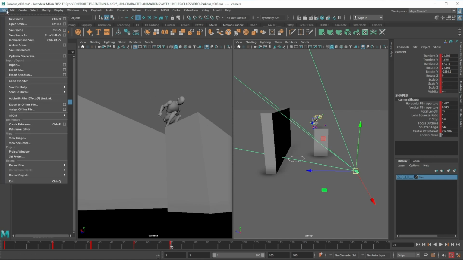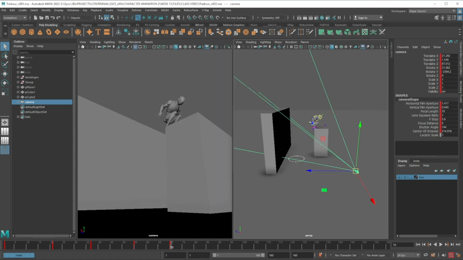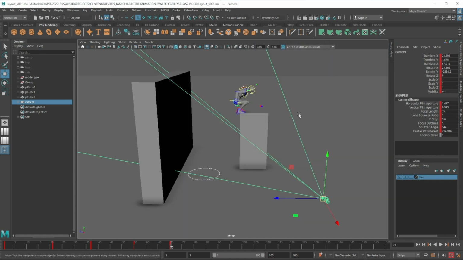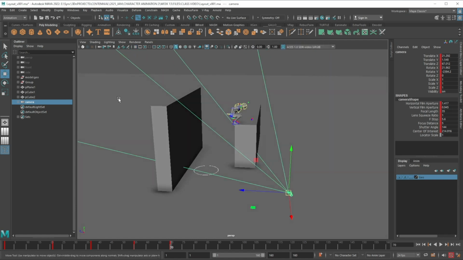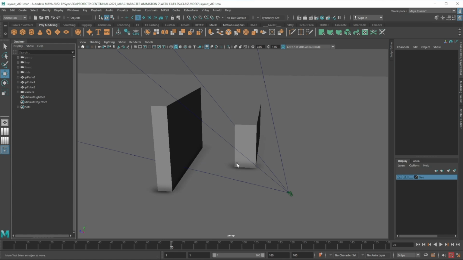First, we're going to File, save this scene as layout. So I'm gonna save this as layout version 1. Okay. And what do I need in my layout file? Actually, only the layout itself. So I will select the two groups from my rig and I will just delete it.